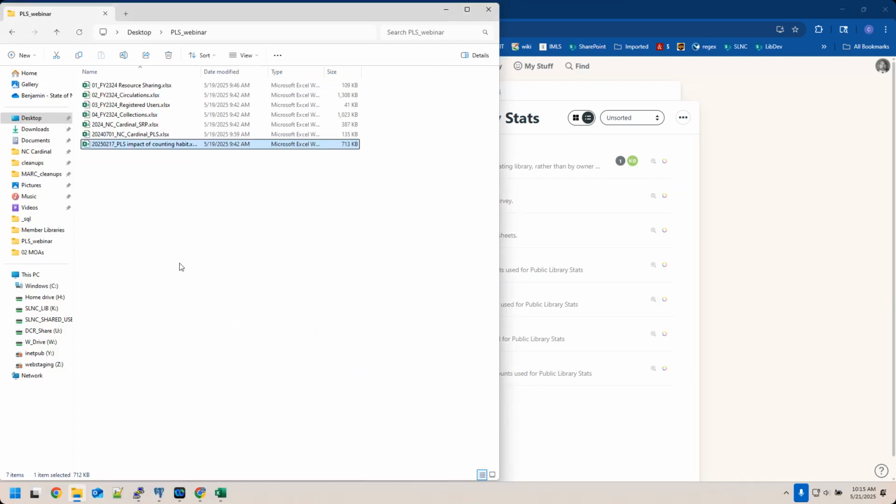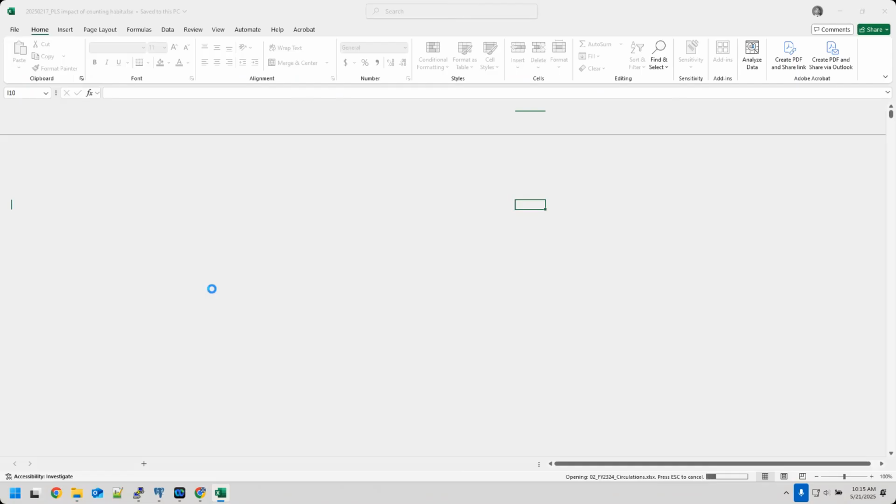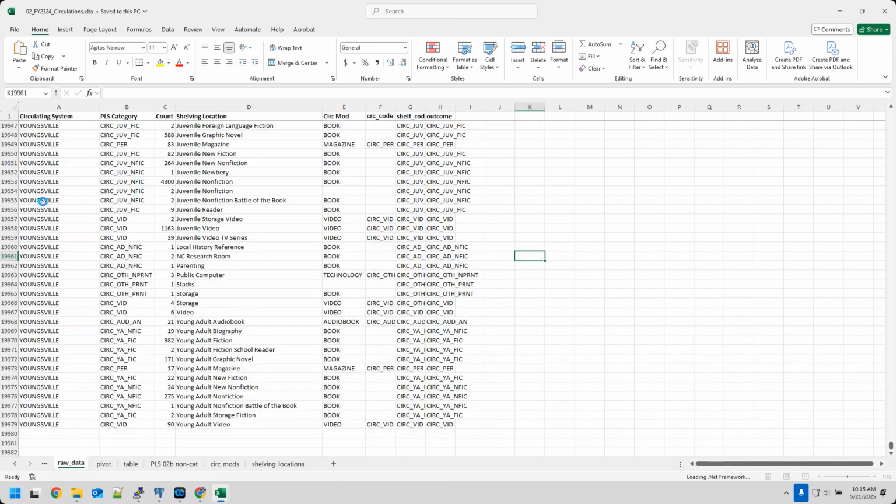So I'm going to look at some of these. For instance, here, just looking at circulations, we start off with a raw count. Let me increase the size here.